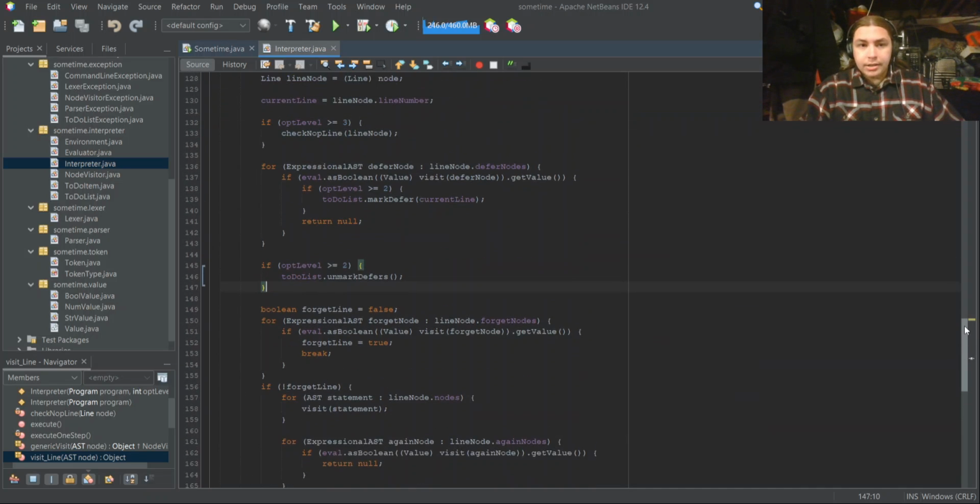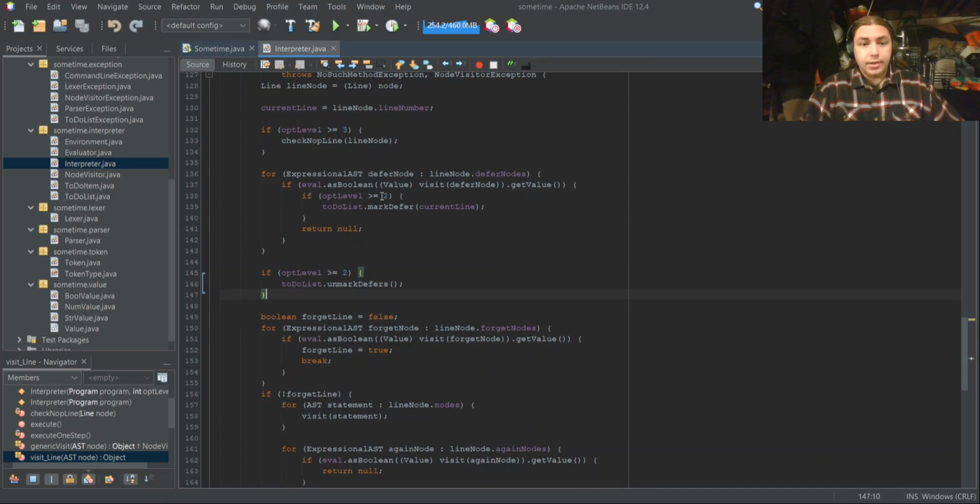And as you can see right here, if optimization level is 2 or greater, then I mark deferred lines, just like I said earlier, and if I find a line that I don't defer, I unmark all of them.